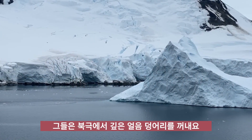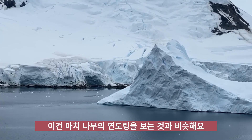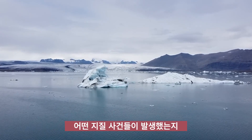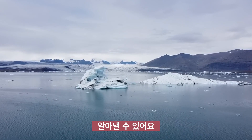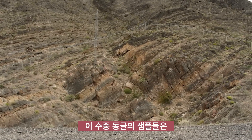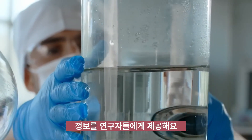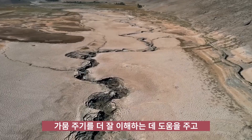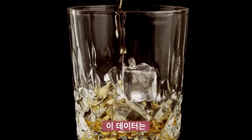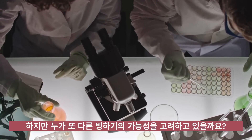When scientists need to understand how the environment has shifted over time, they carve out a deep chunk of ice from the Arctic and study how Earth has changed over the millennia — it's kind of like looking at the rings of a tree. Ice can trap priceless information in its strata that researchers can study to determine what kinds of geological events have occurred and at approximately what point of Earth's history they went down. Much like the ancient Arctic ice, paleoclimatologists discovered that Devil's Hole was a similarly fertile source for this type of research. Samples from this underwater cavern can provide nearly 500,000 years worth of data about changing sea levels over time. Such a robust supply of ancient water helps researchers gain a better understanding of drought cycles, and this data helps scientists track climate change over the millennia, which in turn can help them predict future events.